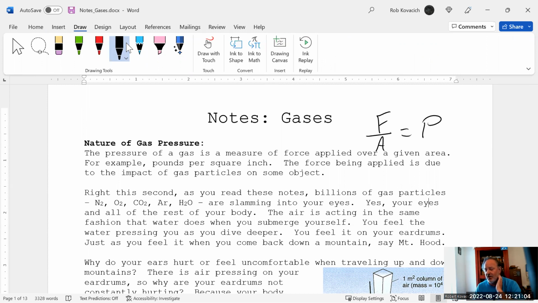If somebody comes up behind you and slaps you on your back with their palm, it's probably not going to hurt. It's probably not going to be a big deal. You'll probably enjoy it. It'll probably be like an attaboy kind of thing. But if they come up behind you and poke you with their index finger, that's probably going to elicit a "what are you doing?" Even though the force is the same, the area is not the same. The area is much smaller, and so that force being applied over a smaller area causes the pressure to be higher.